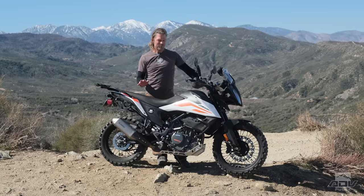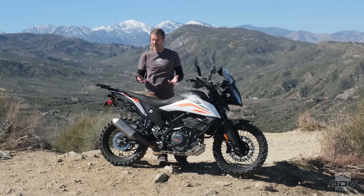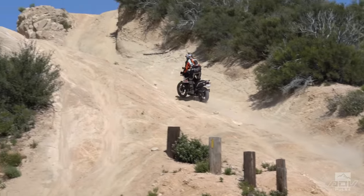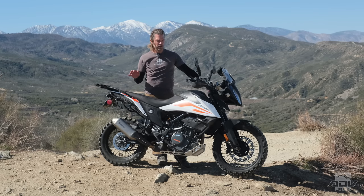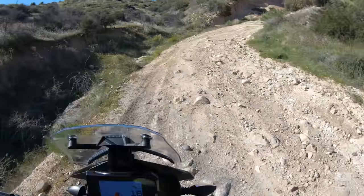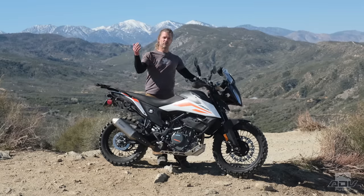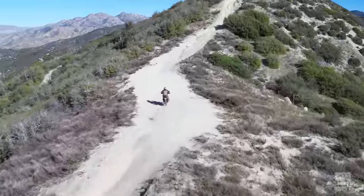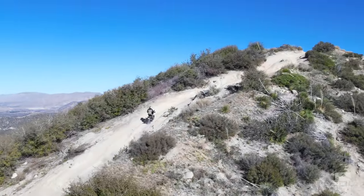I went into this test expecting to be a little bit underwhelmed, coming primarily from heavyweight adventure bikes. I was pleasantly surprised — the power delivery off-road is good, the overall handling was very good. The suspension was my primary concern, but in stock form with luggage on a multi-day trip, I found I would bottom it out very seldomly. The bump compliance was also very good — washboard roads, stutter bumps, big G-outs — the bike became a lot more fun than I expected. Part of that is it's just so small and non-imposing; you can whip it around without worrying about a 500-plus pound machine falling on you.